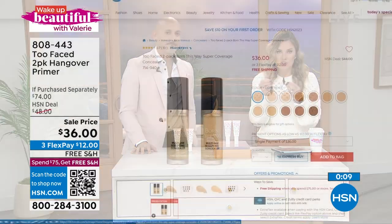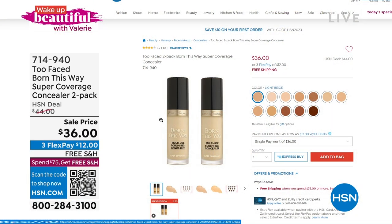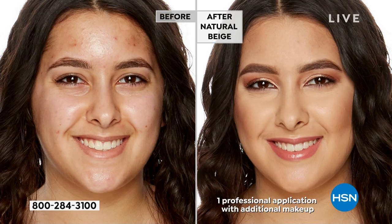What you just heard Manny give you, that pro tip, is worth its weight in gold because you can mix it with your concealer. Tell us a little bit about the Born This Way Super Coverage Concealer. Forget everything you know about concealers that you have at home. If they're cakey, if they're creasy, this is not. This gives such beautiful hydration to the skin. It doesn't matter if you're using a beauty blender, a brush, or your fingers. It melts right into the skin. Amazing full coverage without looking overdone. Looks just like skin, and it feels like skin.